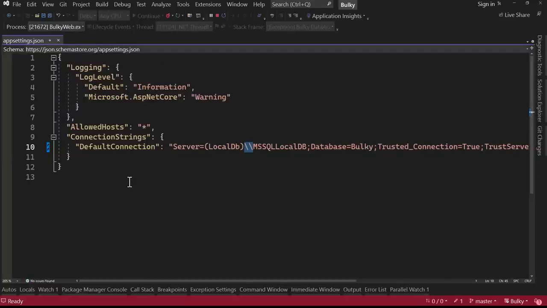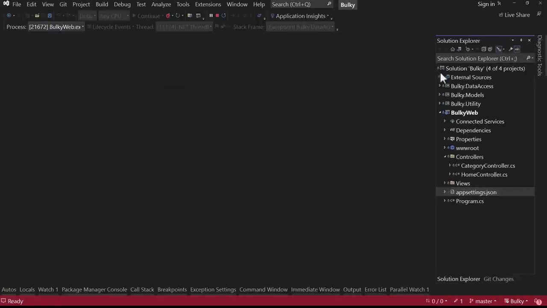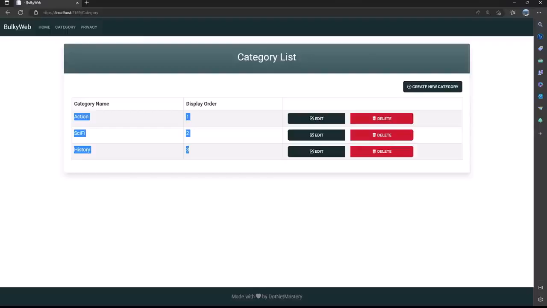And that reminds me of my good old days when I had to spend almost a day to set up code on my machine, because back then we had many dependencies and we had to handle all of them. But with Entity Framework Core, you can see if the database is different, it does not take much time. We only have to update the connection string, run the command update-database, migrations get pushed automatically, and we are up and running. So I wanted to quickly show you how you can easily update the connection string and again bring your project up with all the categories.